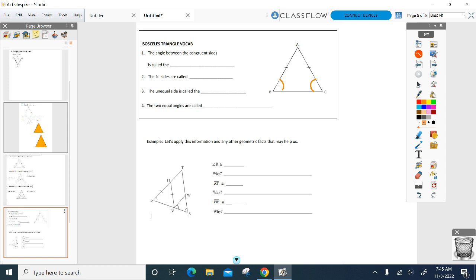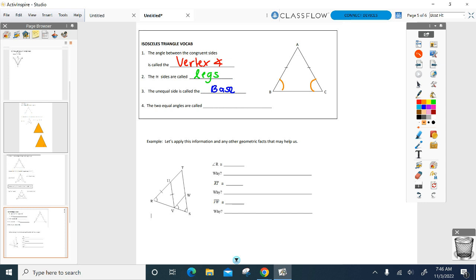Let's start referring to that as the vertex angle. Okay, vertex angle. The two sides in an isosceles triangle that are congruent, legs. So anytime you hear the word legs, that means the two equal sides. And the side that's kind of like the outcast, base. That's the base. Just be careful when you use that word because I think everyone associates base with bottom. It's whatever the unequal side is.